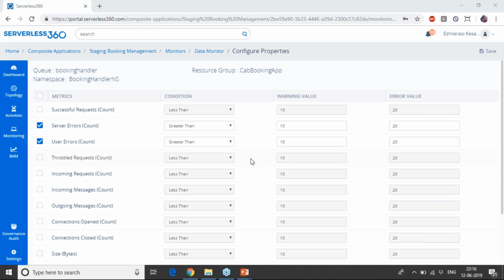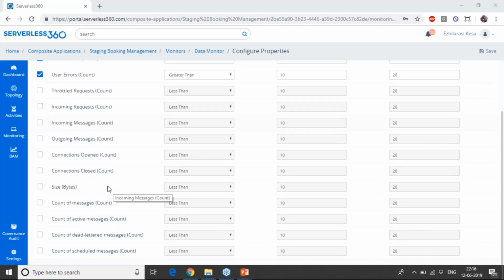The use case here is that they wanted to ensure that they get a defined number of messages, meaning their client applications are active and pushing in information for every designated duration. So we recommended they create a data monitor to monitor their incoming requests and messages, which did help them in identifying failure in any of their client devices.